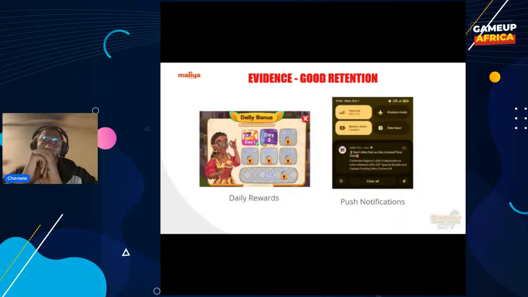Now, because the user is playing the game for the very first time, it is very important for you to set up these push reminders, these push notifications, because they may forget. They are not yet used to the habit of coming to the game daily. So you're giving these push notifications to your players such that they will say, I forgot to play Safari City today. Let me get back to it. I miss Kewa, right? So let's get back and see how far we can go today and progress.